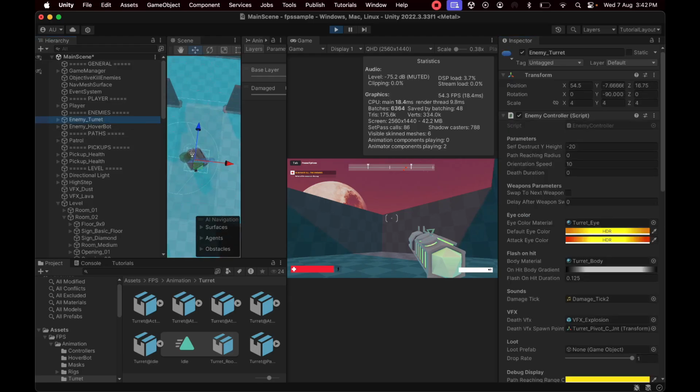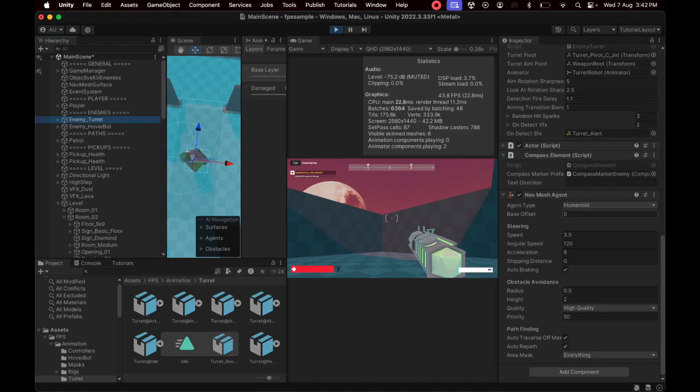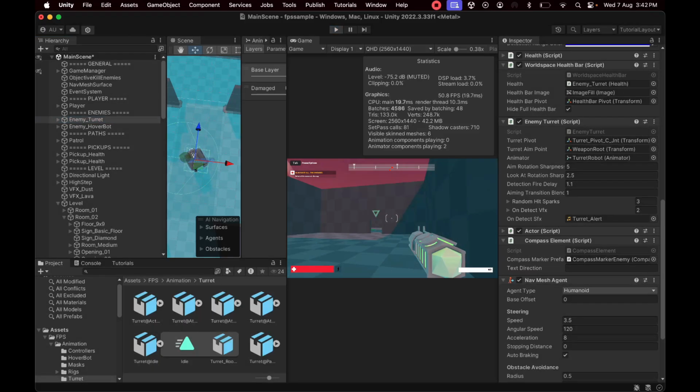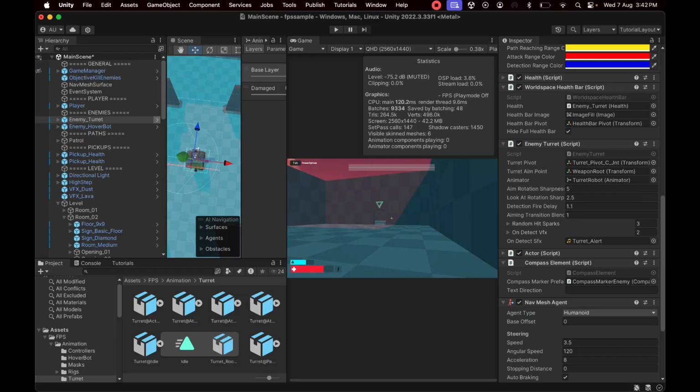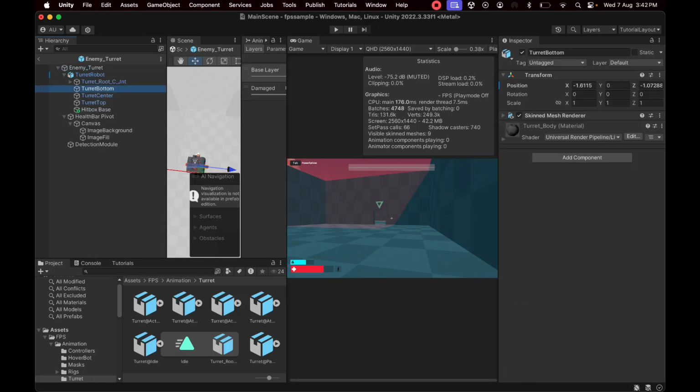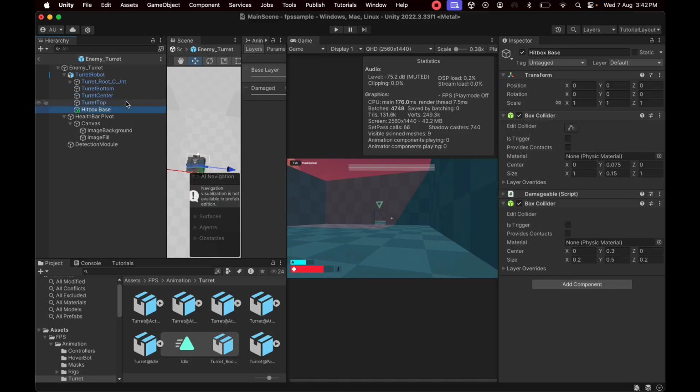This has a collider attached to it. The base has a box collider attached to it, actually two box colliders, so that it does not go down.